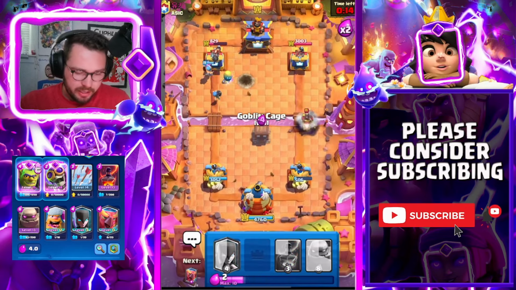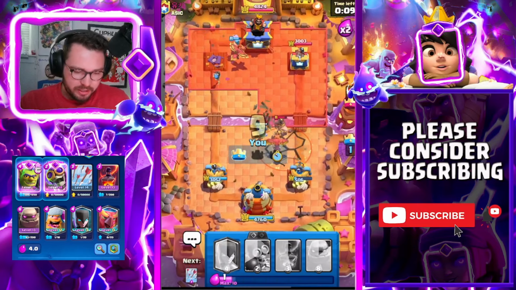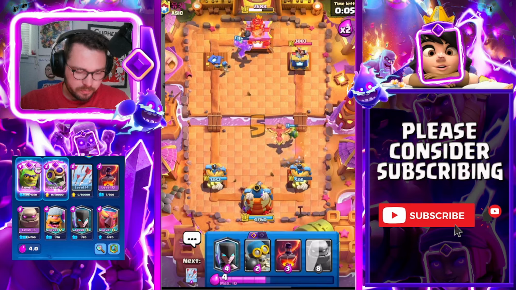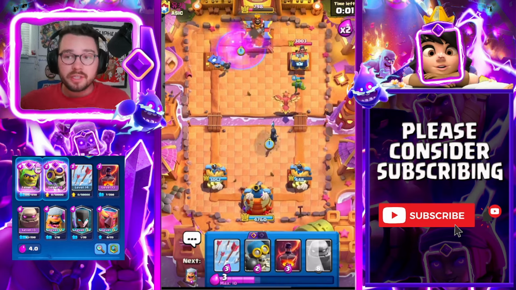He's going to go in and try and tower trade. We're going to make sure we don't. And that's what I'm talking about with this deck. Like, oh, come on, come on. Yeah, perfect. He didn't get a hog hit there. If you looked at that match in a nutshell, we were losing the entire game.